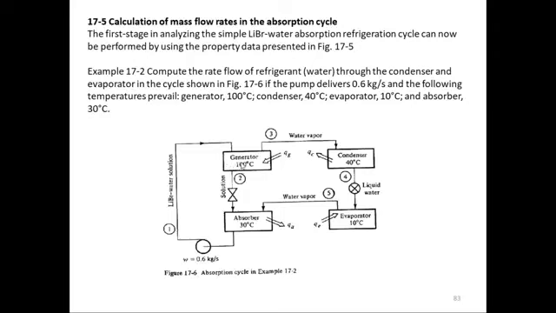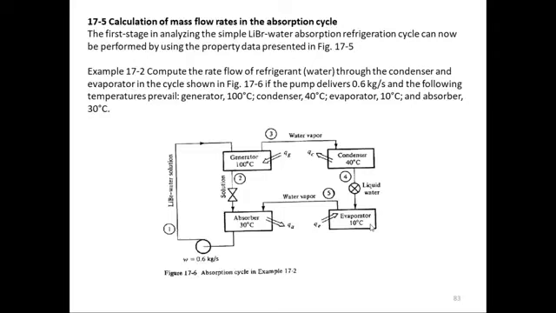We figure out the temperature of the solution, which we can measure, and the temperature of the solution in the absorber, which we can also measure. The pressure is the same as in the condenser and in the evaporator. So the generator pressure will be equal to the condenser pressure, or I should say the other way around, because we can find out the condenser pressure. It will be the saturated vapor pressure of pure water at 40 degrees centigrade, and this will be the saturated water vapor pressure at 10 degrees centigrade.